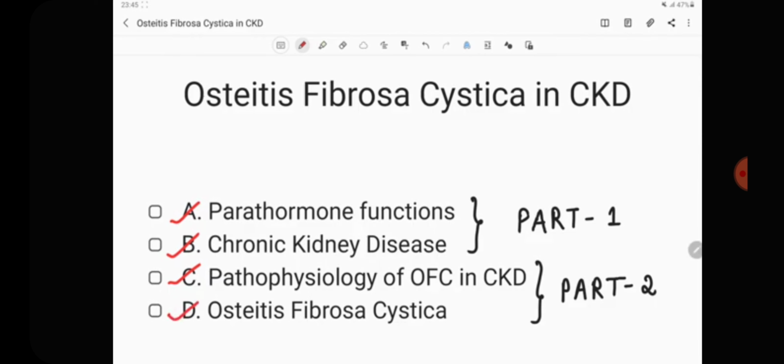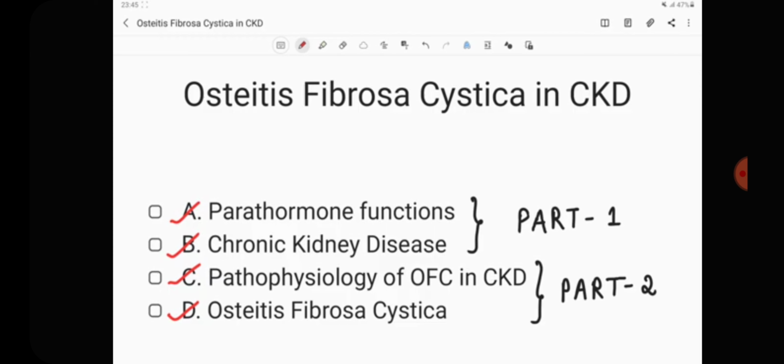So yes, I have divided them into 4 subtopics, and I have divided my entire video into part 1 and part 2. Part 1 will contain topics A and B, and part 2 will contain C and D, and part 1 is this video itself. So if you think that you know parts A and B very well, you can just skip this video and move on to the next video, which is part 2, and I will be uploading it very soon.